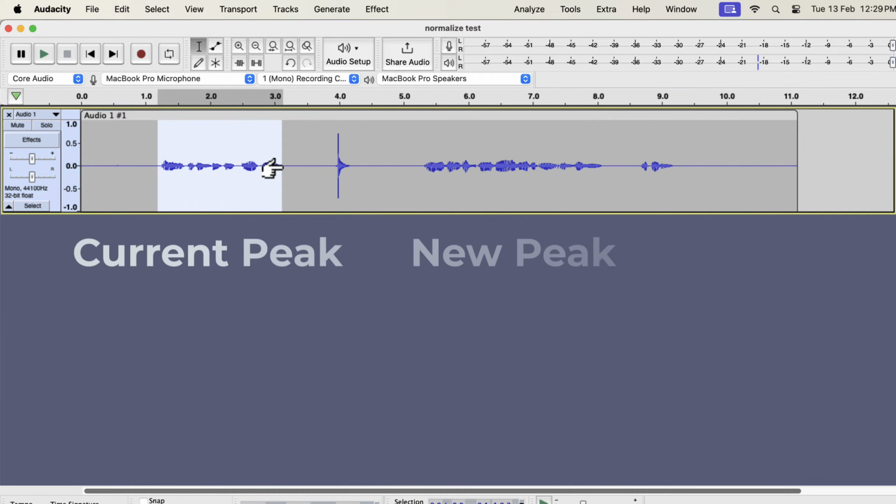To solidify our understanding, I will do another thought exercise. The current peak is -3 dB. If I normalize again to -1 dB, what will happen? You should pause the video and think about it. If you feel confident, please write a comment on whether the audio will be louder or quieter after the -1 dB Normalize.